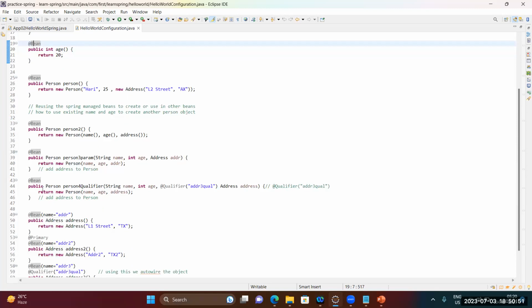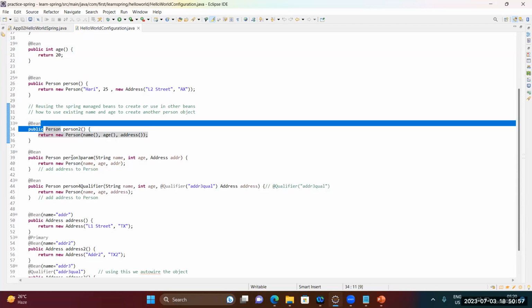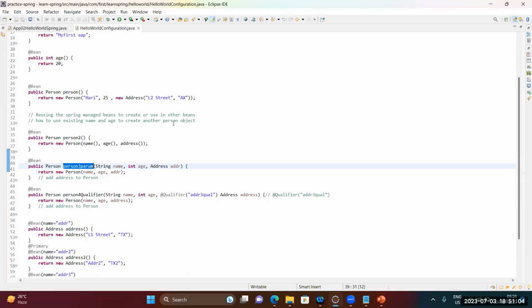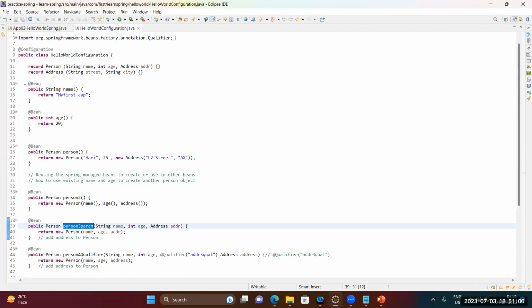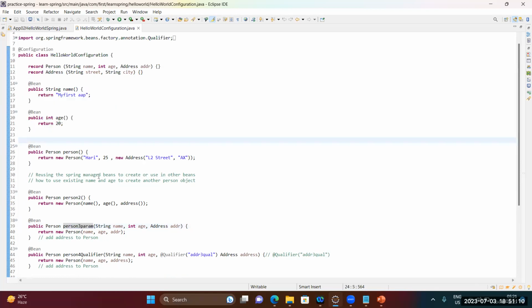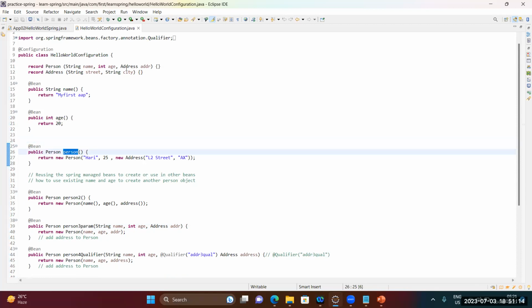So we have a couple of ways. I'm just creating this as person two, and this is person three. There is one small difference that we are trying to do. Here I have a couple of beans, and the person has a name and age.